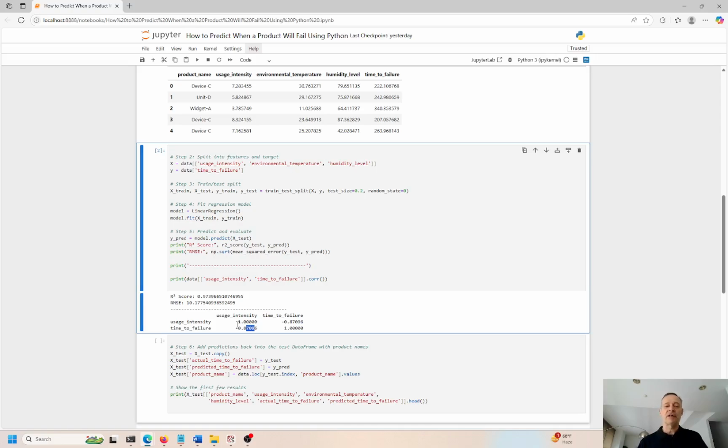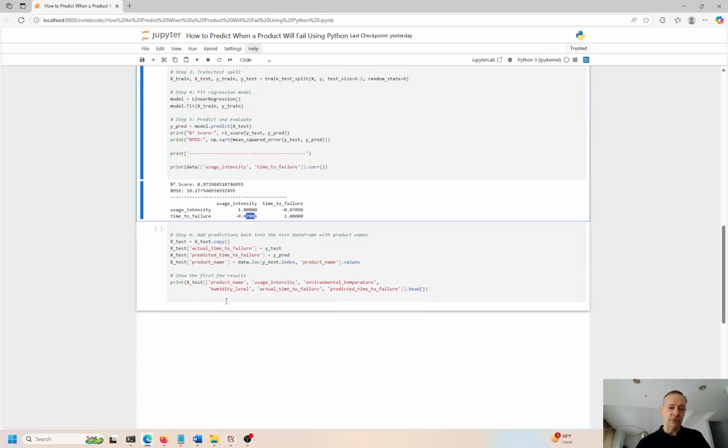If you have a car that you drive and you have 100,000 miles per year on a car, the car is not going to last as long as somebody that drives 5,000 miles per year, right? So as the usage increases, the time to failure decreases, right? It's going to happen sooner and sooner as you use it more and more. So I think this totally makes sense.